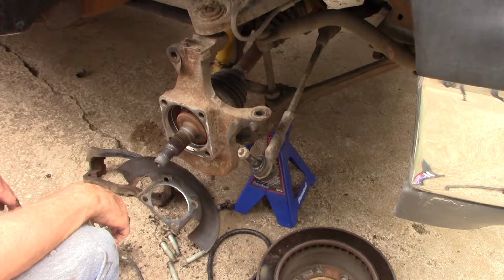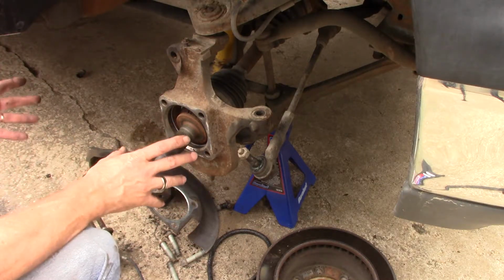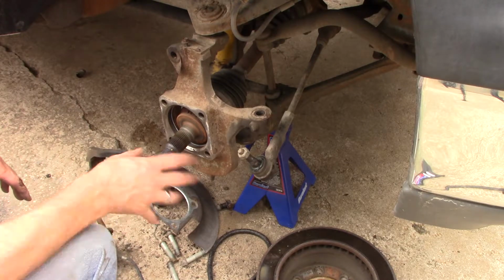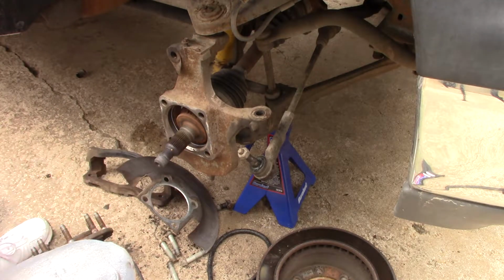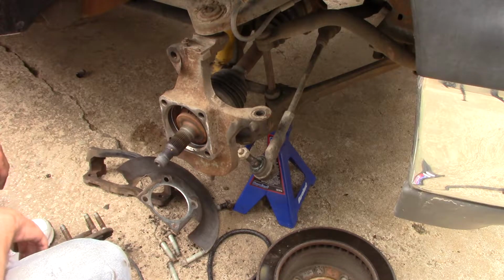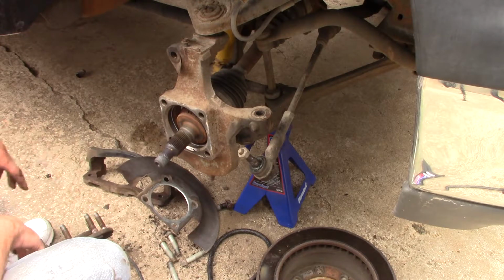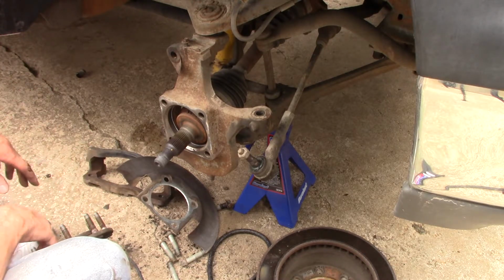I usually don't do a whole lot with this thing. And you've seen the stuff I do. It's kind of small, and I usually only use it for disassembly. But I use it a lot. Man, this thing has been around the block, but it is definitely not the best tool for the job anymore. It is getting worn out and needs some work. But anyway, guys, I'm not going to bore you anymore with that. Putting it back together is the exact opposite.